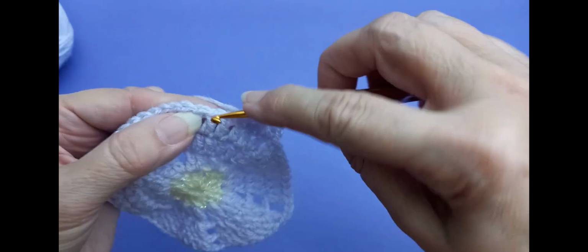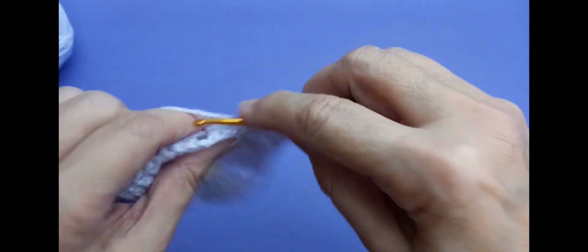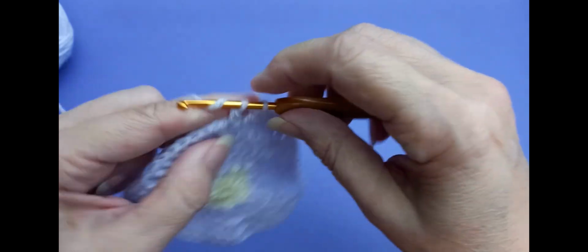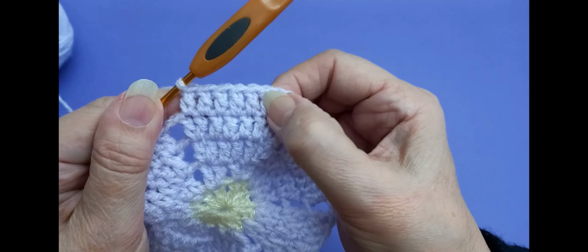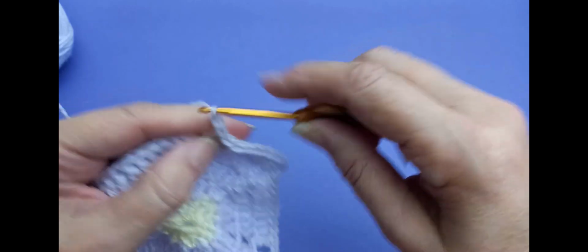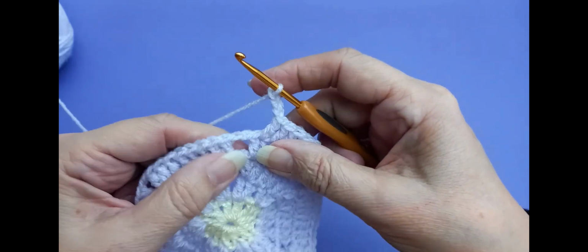And we're going to do this little section here slightly different. We're going to start making the spaces for our lace. So 1 into this last stitch. We've still got 8 stitches. 1, 2, 3, 4, 5, 6, 7, 8. Now you're going to chain 3 now. 1, 2, 3. From now on we'll be chaining 3.